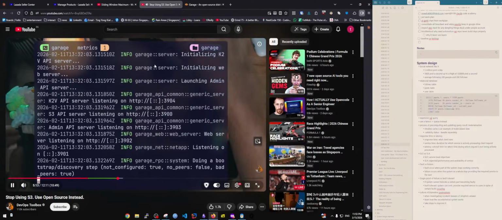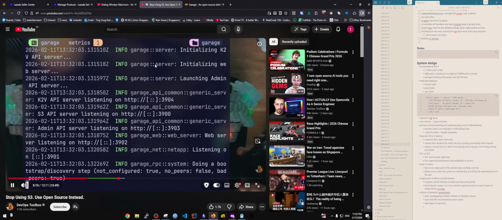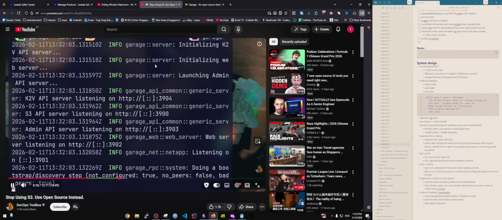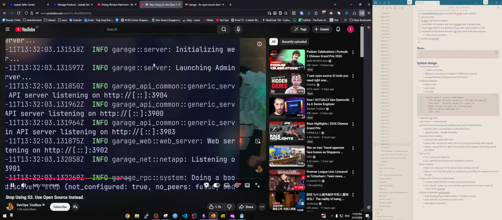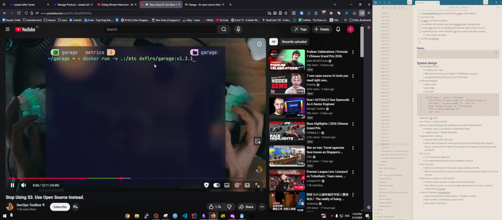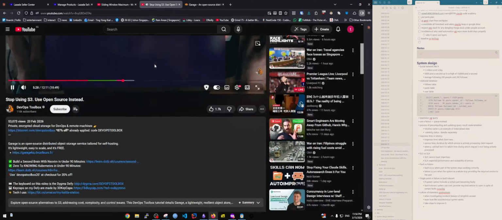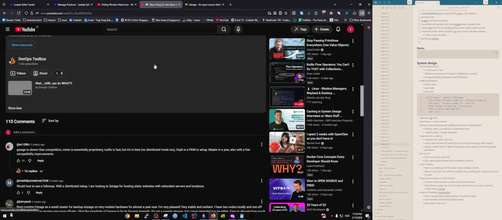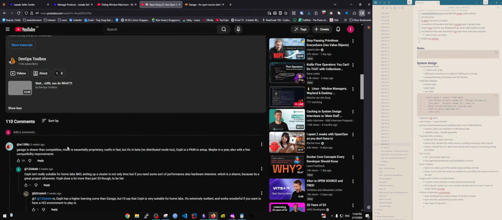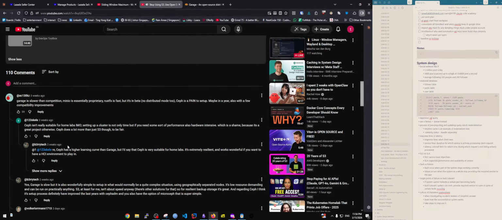One thing that's missing, which sharp viewers have probably already noticed, is multiple ports serving the K2V API, S3 API, admin APIs, and the web server, all of which we didn't actually wire through Docker. So if you're running a containerized version of Garage, map these out and we're good to go. Browsing the first port sends back familiar access denied XML, which for anyone who has ever had the pleasure of working with S3, is not the first time seeing one of these. There's a 404 not found from our web serving port.